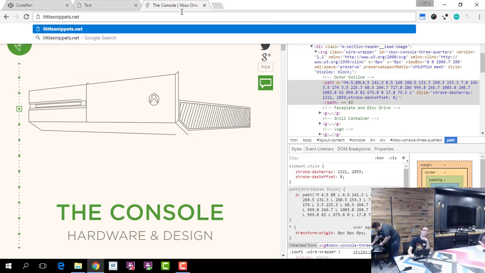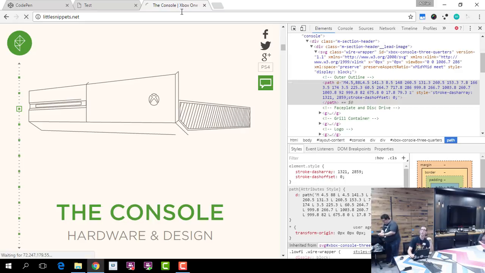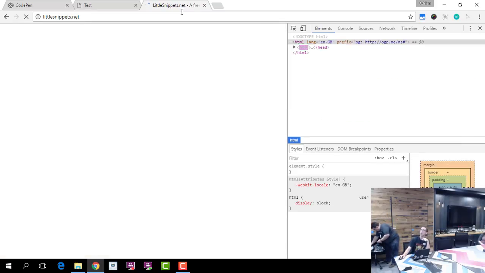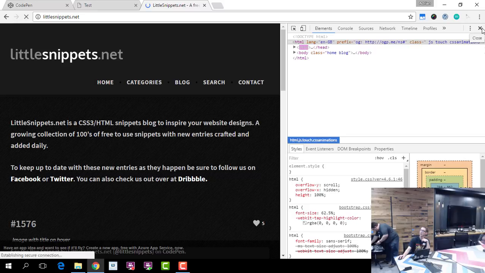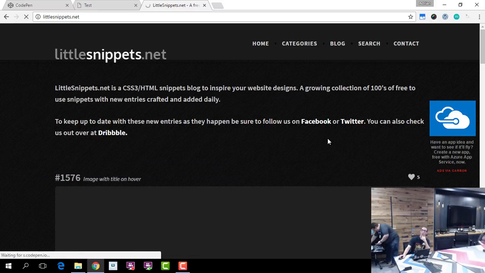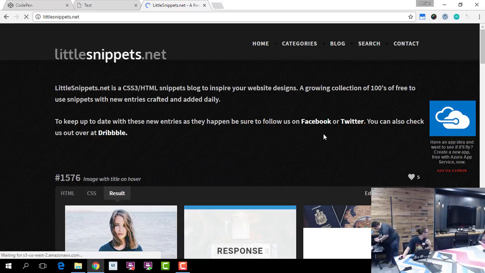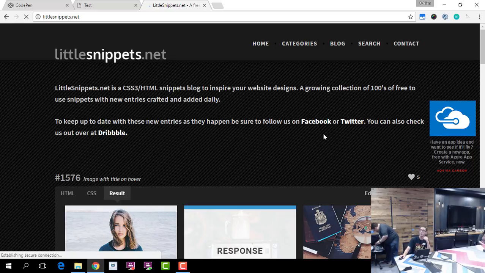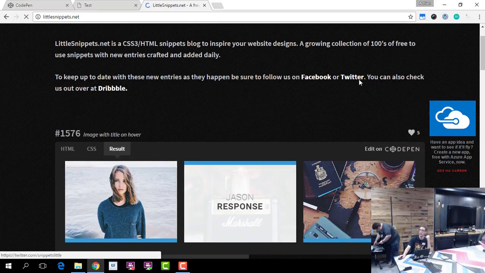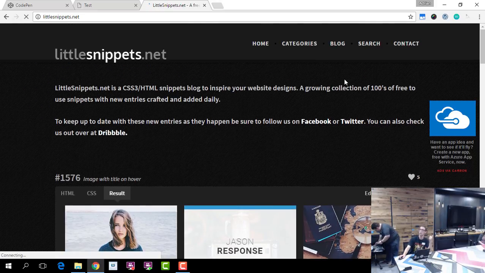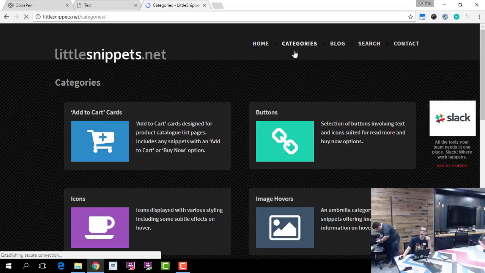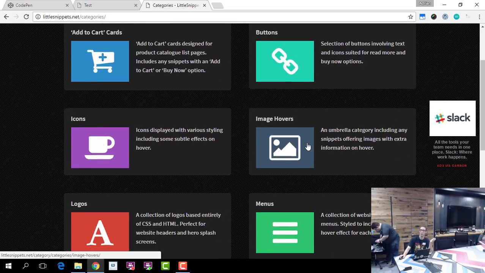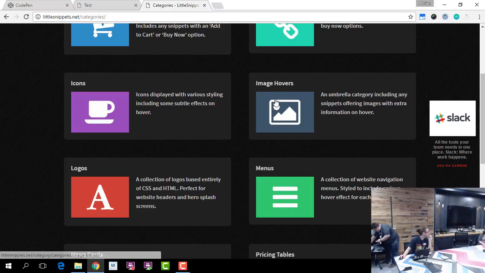So this is where I get a lot of my little design resources. I hope I had the URL right. And I think the guy who makes it is actually an Irish lad. Basically, it's a whole website of just CodePen blurbs, and he separates them out into categories. So you can go down and look at other people's pens. No, he makes everything all himself. Oh, okay. But he'll have pricing lists, image hovers.